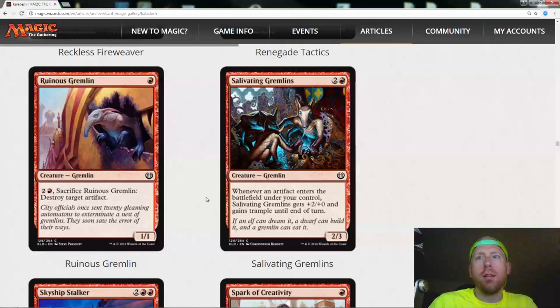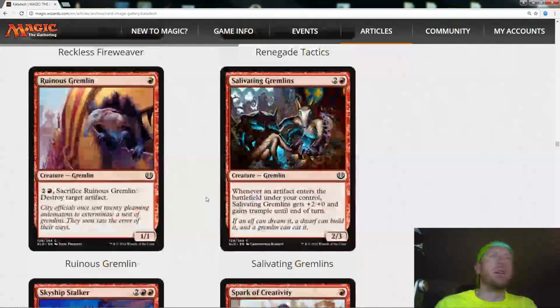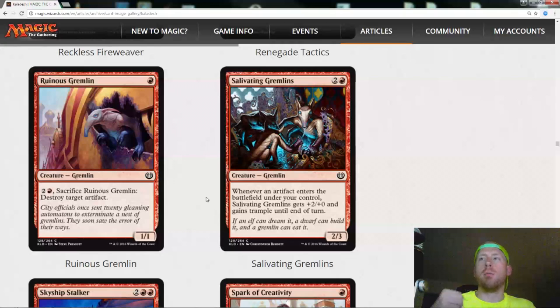Instant speed flicker. There you go. There's how you win the game right there. So you play this, okay? The next turn, you play Fabricate 3, you attack with it, and then you flicker that Fabricate 3 and make 3 more, and then it's this huge beast of a creature, and then they're really salivating. They're literally killing you with their saliva.